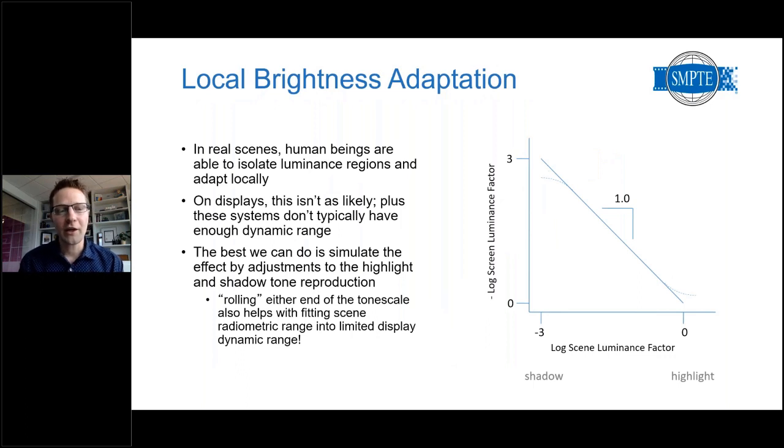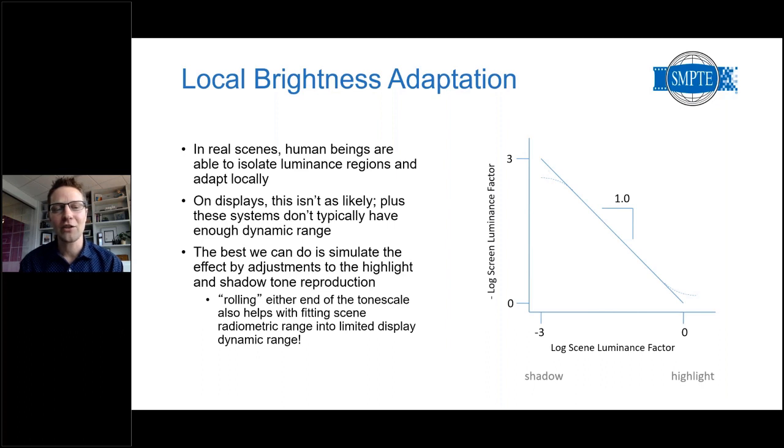All right, another phenomenon, and I'll go through this one pretty quickly. Human beings have this wonderful ability to segment the scene and react differently. I was secretly making you do that when I had you stare at the Rubik's Cube computer graphic a bit ago, right? You interpreted the orange differently from the brown, even though they were both in the same image. We do the same thing with contrast and dynamic range.